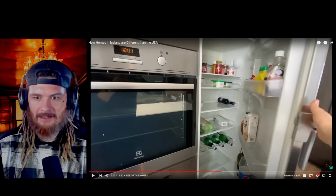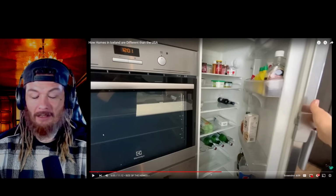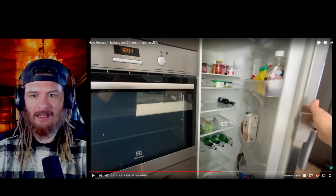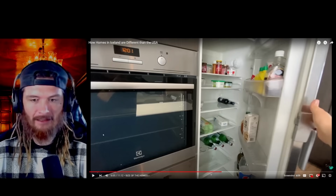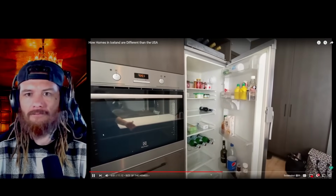Okay, so that one's actually not the size of the one that she showed earlier. This one is a little bit bigger than what you would get in a camper. I guess you could get one of those real nice, massive campers. They might have one like that, but that is definitely a little bit smaller than my fridge. Not a whole lot though. But I got a side by side where you got the fridge on one side and the freezer on the other.